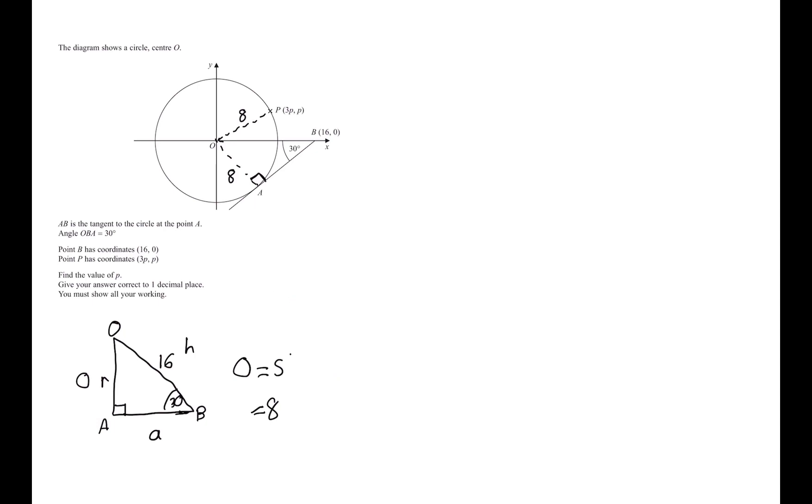So now we can go on to try and find P. If we look at P and draw a line like this, we can see here's another right angle triangle. So we can draw another right angle triangle with the coordinates: it has 8, it's 3P across, so it's going to have this side 3P, and its height is P.